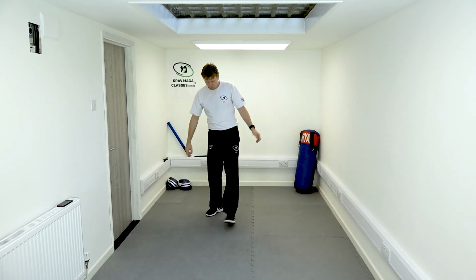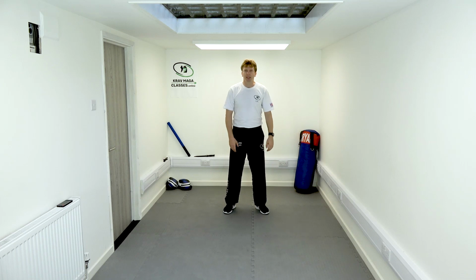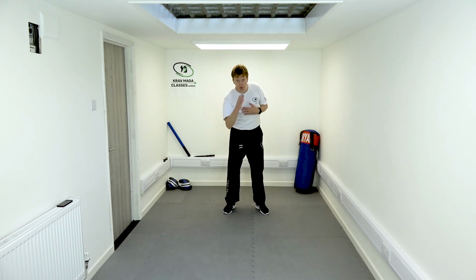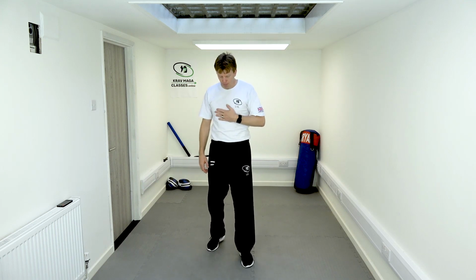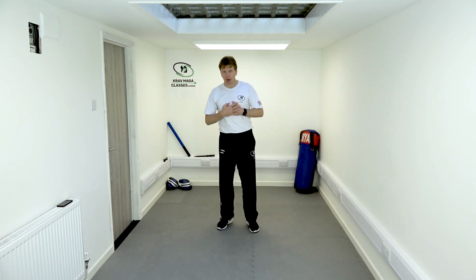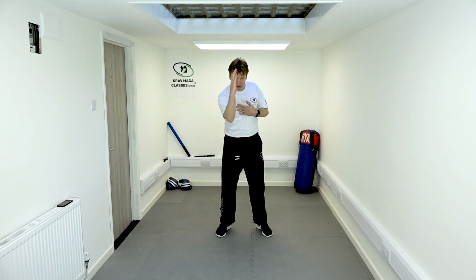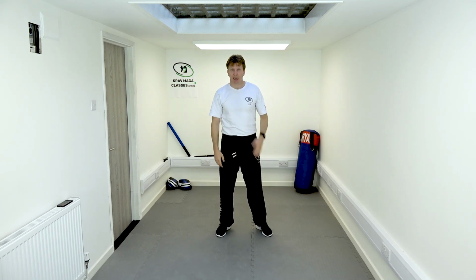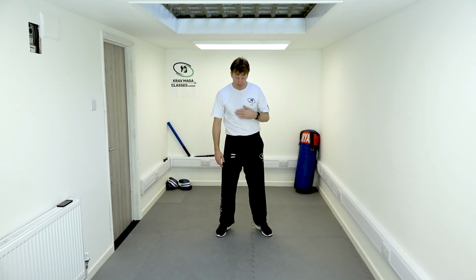So, let's do that again. So with me, this is what we're going to do. When I say one, I'm going to lean forward to this position. Okay, this is what I'm doing here with my right hand, okay? I'm covering my heart. But if I'm a little bit late before the deflection, this hand is quite quickly coming up to this position. If I'm a bit late making the deflection, then it provides me with some extra defense.